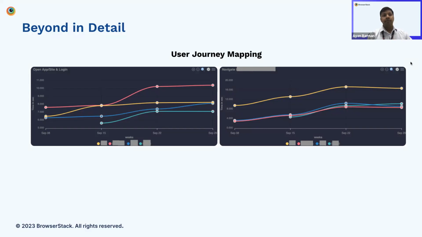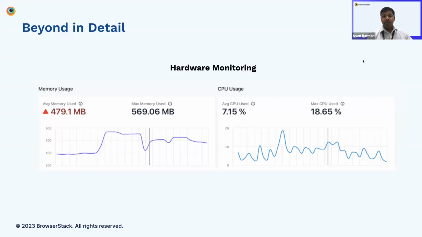So technical speed, perceived speed, and the most important factor is the hardware aspect of it. How do we track that? So luckily for us, BrowserStack already provided this ability. They provide this out of the box to be able to track the hardware aspects of it. So now we know when the journey is going on, how the technical core web vitals are happening, how the user journey is being perceived, and how the hardware is behaving when the application is getting loaded.